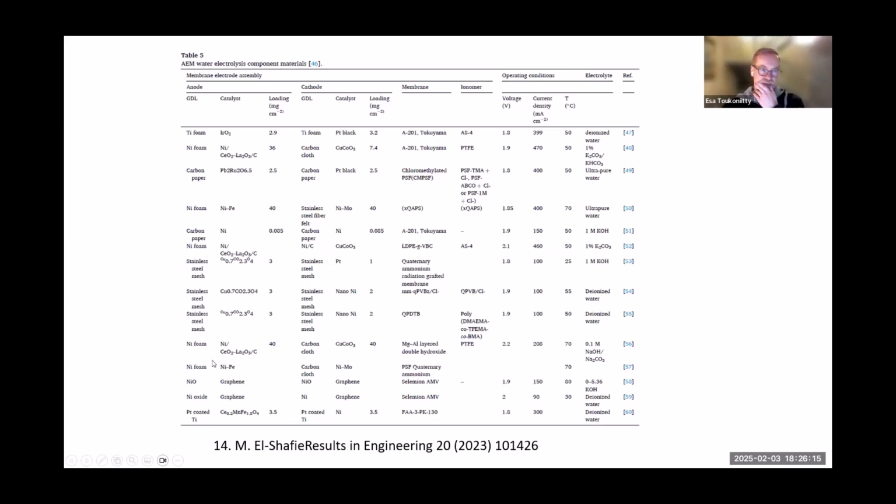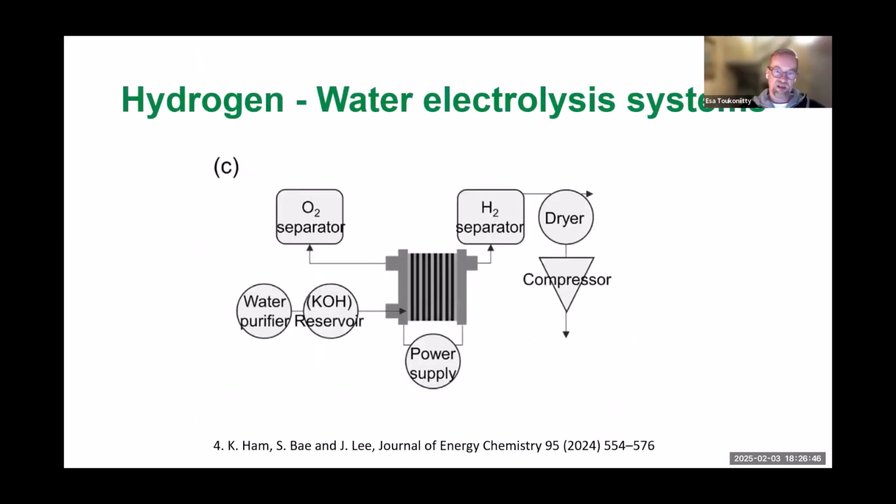This is just to give you an idea that there are some similarities, but also quite big differences in these types of materials, when it comes to the catalyst and so on. But this is just for your information, to have an idea about the different types of electrolyzers. And the setup and things are explained better in the article. This I remember showed you last time.